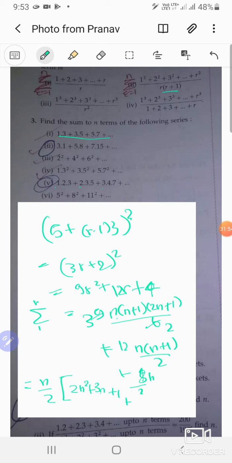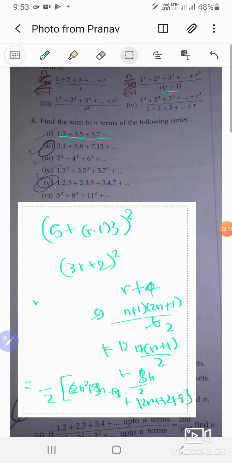Yes, but wait a second, it's supposed to be 3 times of that stuff. So it's supposed to be equal to 6n squared plus 9n plus 3. Then you got 12 times of n into n plus 1. Why, this is getting very boring. Oh, it's got n away, so we got 12n plus 12 plus 8. So whatever that turns out to be, fine. Move on to the next question, just delete it like that.